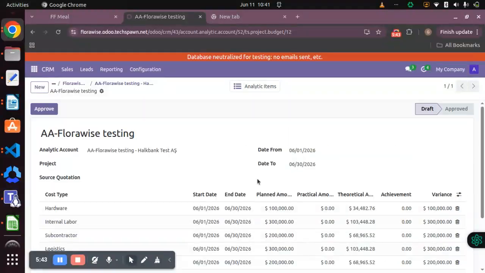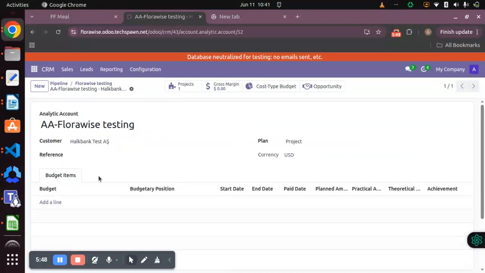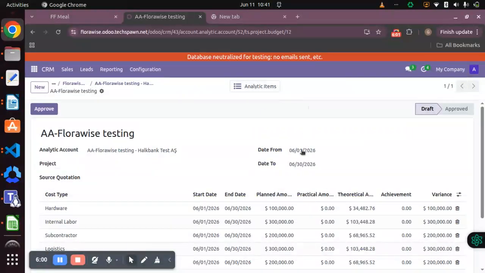So here we have set up all the project cost type budgets. Right now we have not removed these budget items, for reference. After all the testing, we will remove these budget items, so we will work only on the project cost type budget.